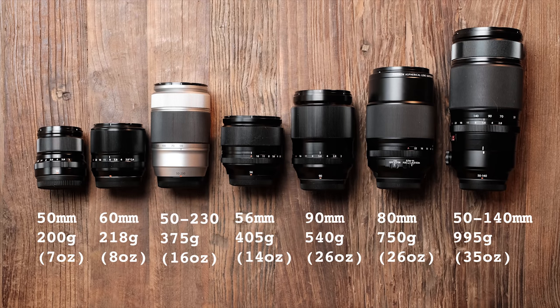Next, we'll look at weight. Again, I've ordered the lenses from lightest to heaviest. If you're anything like me, you appreciate shooting Fuji due to the incredible lightness and the small size of the overall kit. For lengthy shoots, if I can get high image quality out of some of these lighter lenses when shooting for several hours at a time, my wrist will thank me.